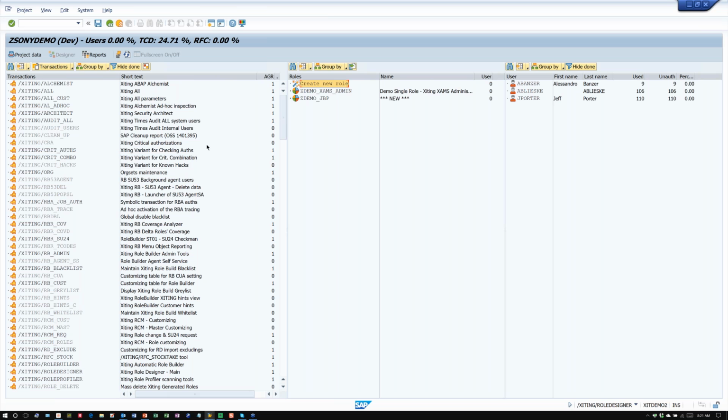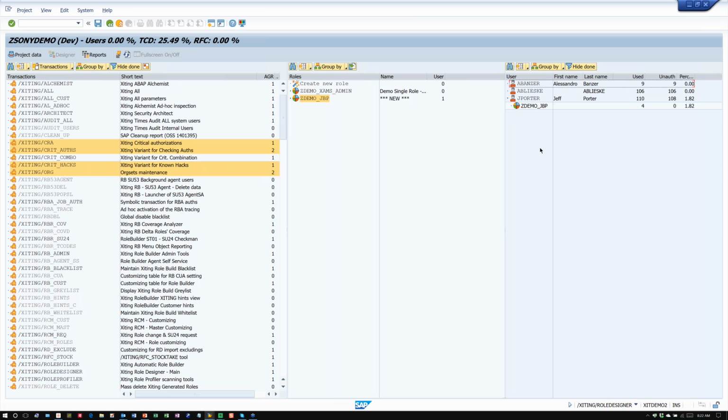And so again, we're creating virtual roles. I haven't given a description, which is fine. I don't necessarily care about the description at this moment for this demo. And then to add transactions, we can just select them over here. We'll just select a few transactions and you just drag and drop. Okay, so now the transactions have been virtually added to this role. And if you want to add it to a user, you simply drag the role over and give it to the user. So when you do that, you now get some different information.